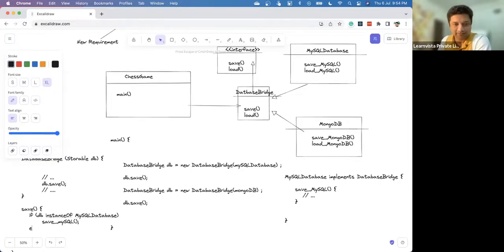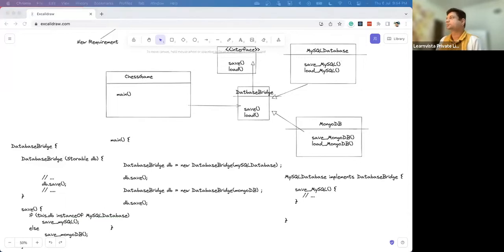Else, based on whatever the implementation is, I may call different methods. So something like this will be the implementation of the save method, which will take the database object passed to this particular method.